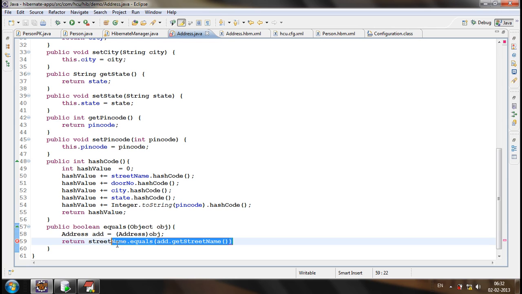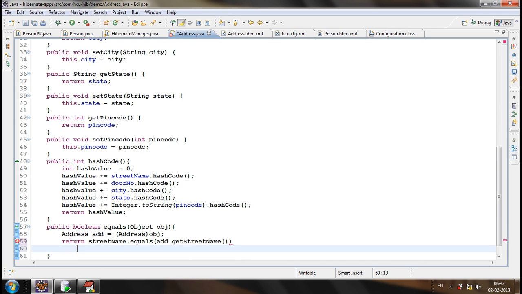Then I'm equating all the values. Next one is door number.